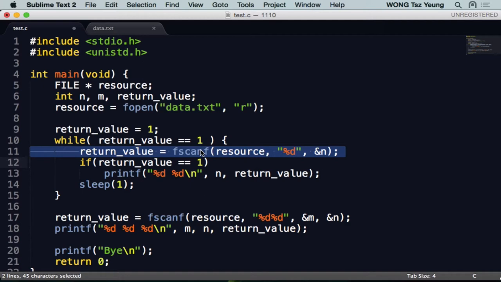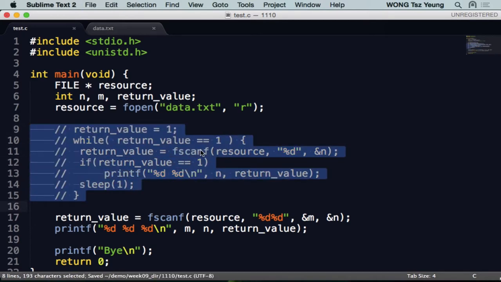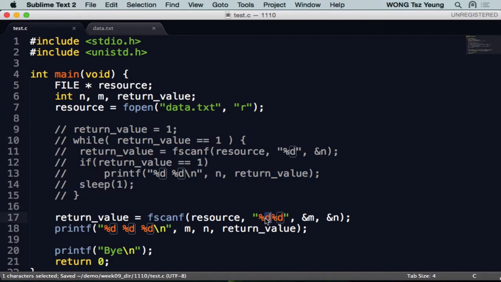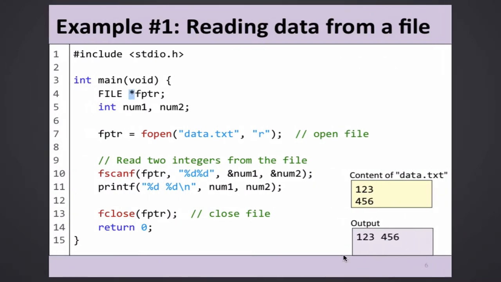Now in my new implementation, following the lecture notes, I have 2 %d. The 2 %d means that you want 2 pieces of data. So the return value says that I successfully read 2 pieces of data, so it gives you 2. This is something new that I didn't tell you before in a previous lecture. scanf also behaves like this. If you read 2 numbers, scanf will return 2.